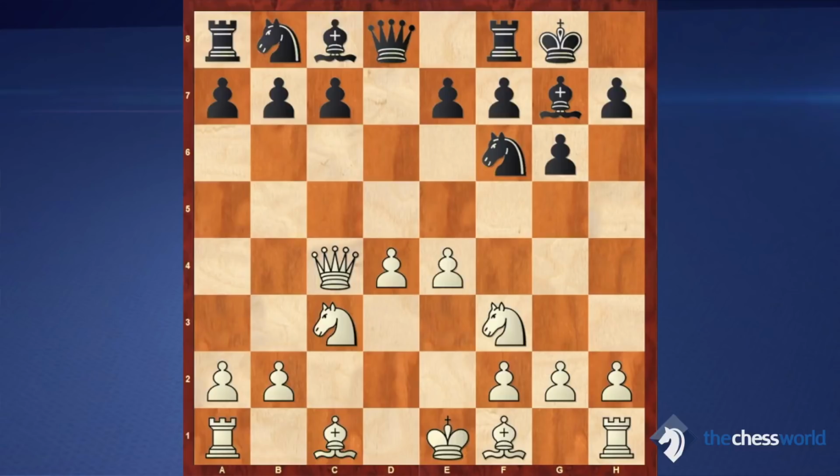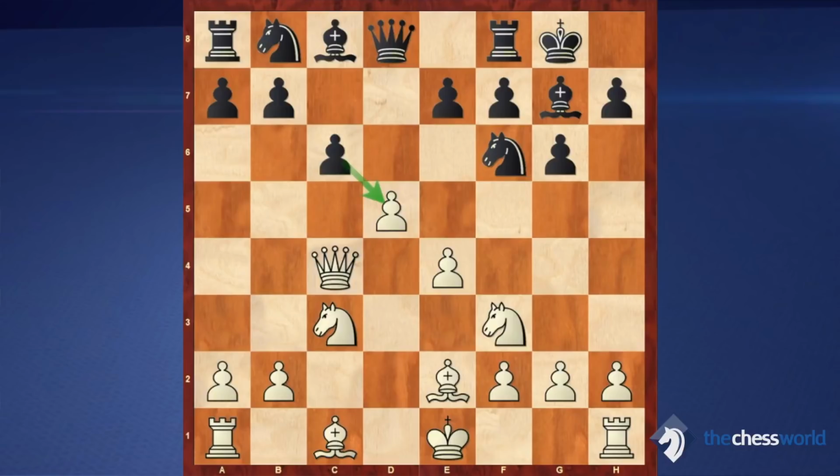But for example, here there is a very hyper-modern idea, the move bishop e6, provoking white into playing d5, which I think is not such a good move here, but it's been played a lot. And then basically white has a fantastic center, but what is black's idea here? He wants to undermine the center.